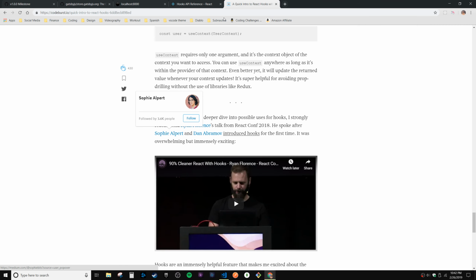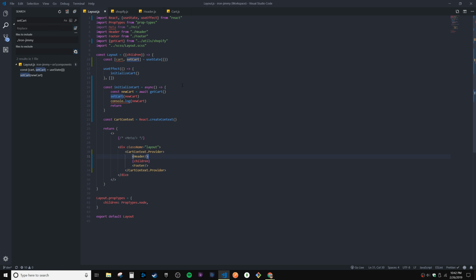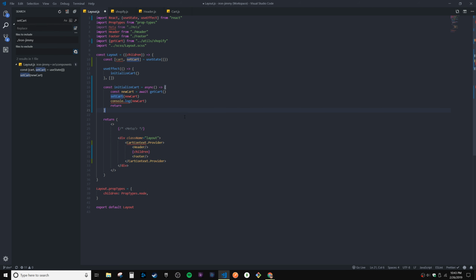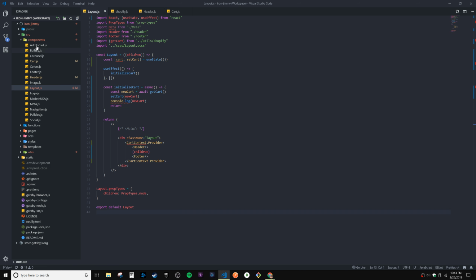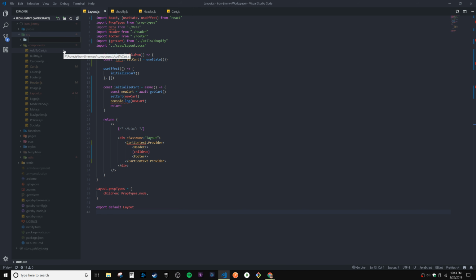Okay, let's try this. The context that I'm creating here needs to be accessible outside of this scope. So let's make a new folder in source called context.